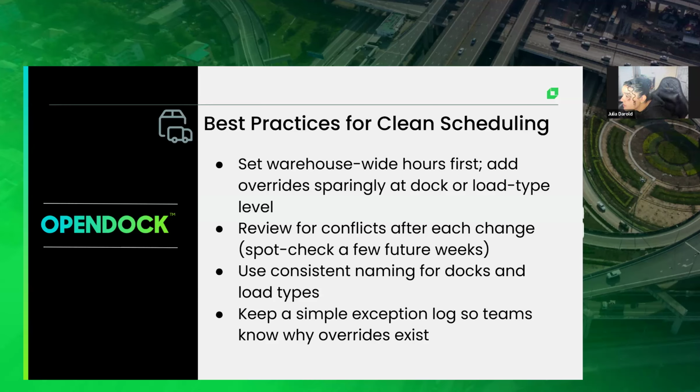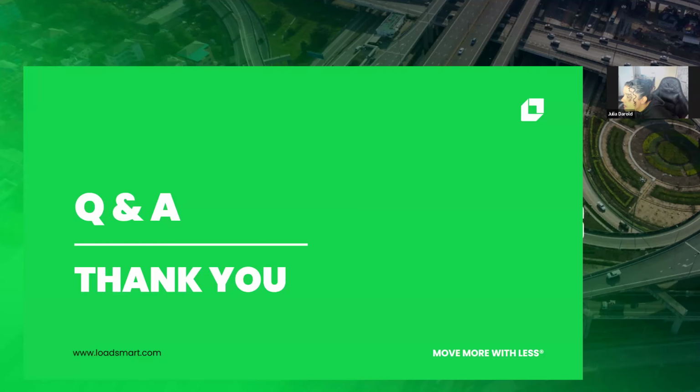So I see some questions. Cindy, you see your comment here: is there a plan to set a start date and end date for the revised dock schedule? I'm most interested in the start date. Oh, this is a great comment. Basically, I think based on what you're saying, you're thinking about scheduling a change for my dock schedules. Like peak season, for example, starts in January. From January onwards, I want this to be the schedule or the rules that I set up. It starts in January, ends in March, because that's my peak season, and after that I want to go back to normal. I think that's the example.